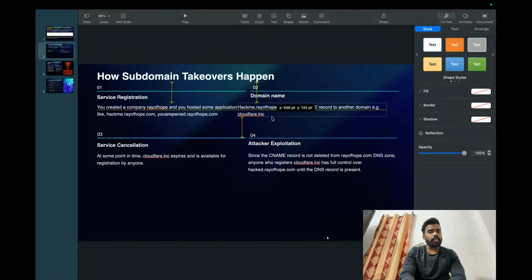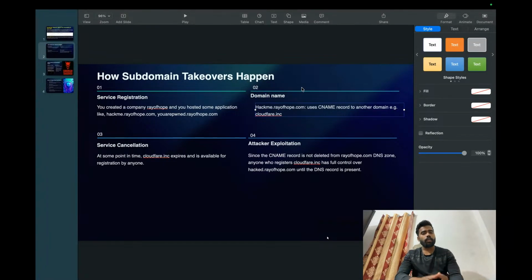Basically, these services are not permanent. So it will expire. Since the CNAME record is not deleted, once it expires, the CNAME record related to hackme.rayofhope.com must be deleted.